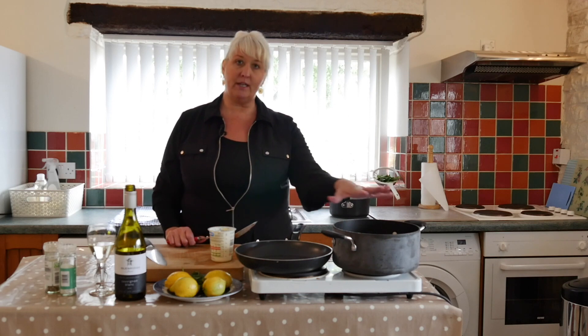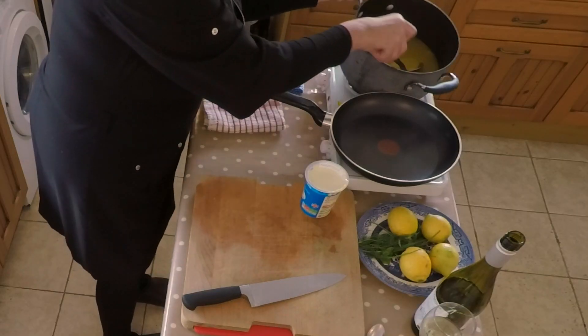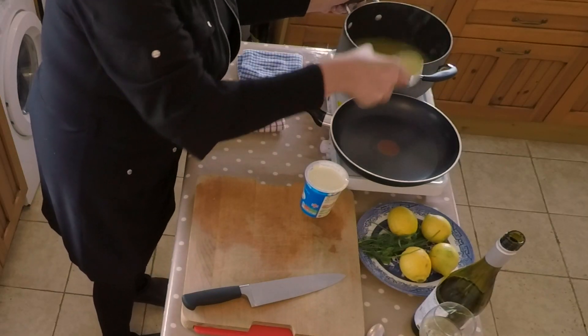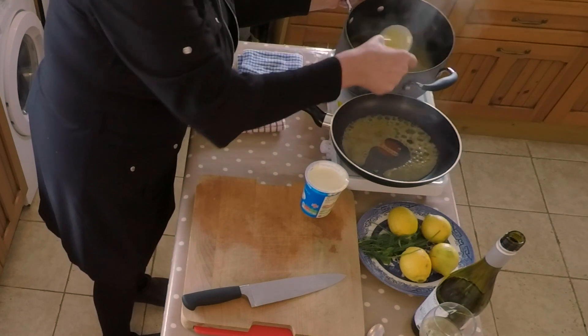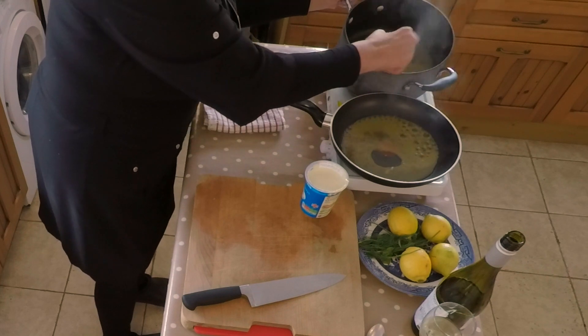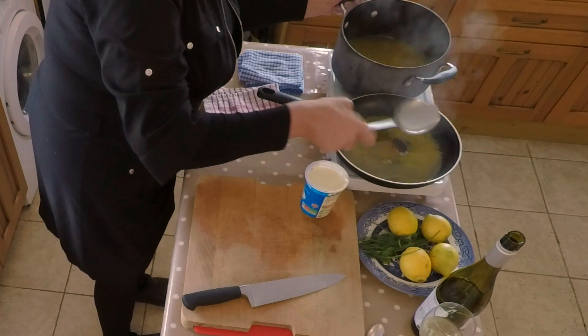The next part of our lovely poached salmon dish is to create a creamy dill and wine sauce. Here's another great thing about poaching liquid: all the flavor that you used to infuse the salmon with, you're now going to take the same flavor profile and turn it into a sauce. We never want to waste anything — we want to use as much of what we've made as possible. I'm just using some of that lovely court bouillon and putting it into a saucepan.